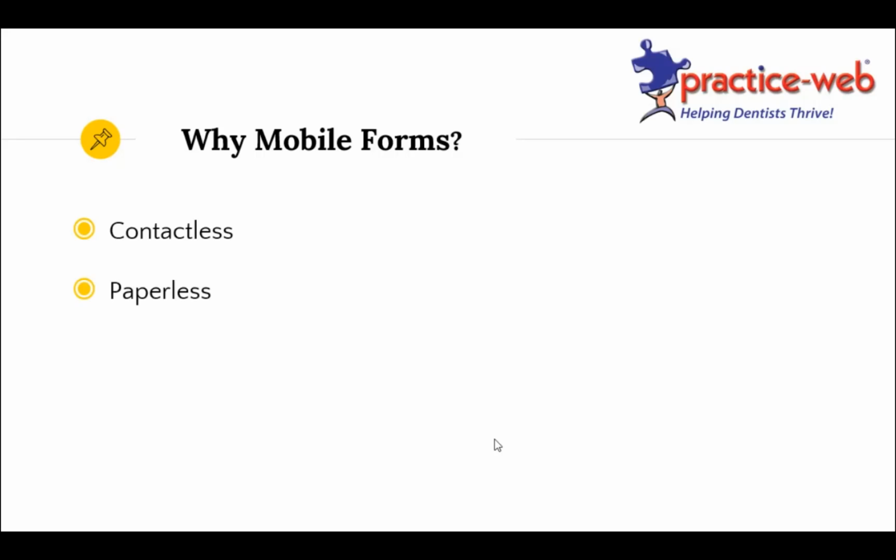Number two, it's paperless. So you're going to have a lot of benefits of that, of going digital, from handling all the paper records and paper forms to having everything stored and saved directly in PracticeWeb. Along with that, you avoid any manual entry errors by your staff. So if you can't read someone's handwriting, or if you're entering it in too quickly, then you may have these manual entry errors, and that can be very costly and time consuming for your practice.